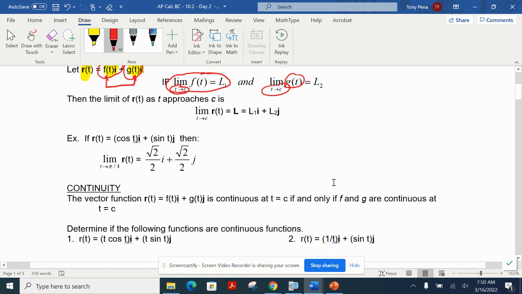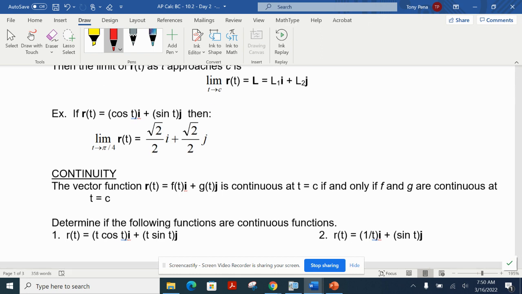It's really pretty easy. If I gave you this vector or this parametric equation, again, we can think of them as one and the same, that my position at any particular time is always equal to the cosine of t, that's my x position, plus the sine of t as my y position. Then if I want the limit as my time is getting closer to pi over 4, I'm just going to evaluate that cosine of pi over 4. That would give me root 2 over 2. I would do the same over here, plug that in as sine of pi over 4, also gives me root 2 over 2. All right, that would be my position at that particular time. Okay, x position, y position.